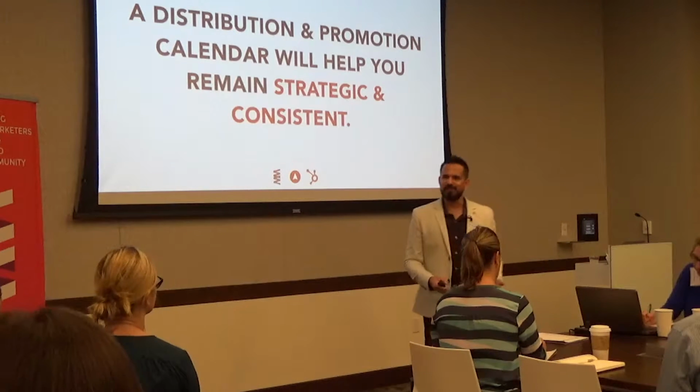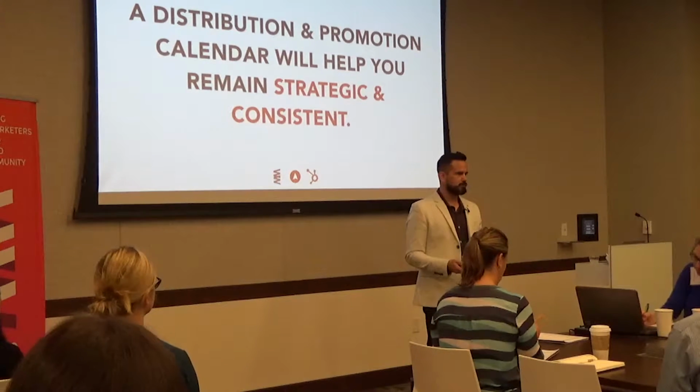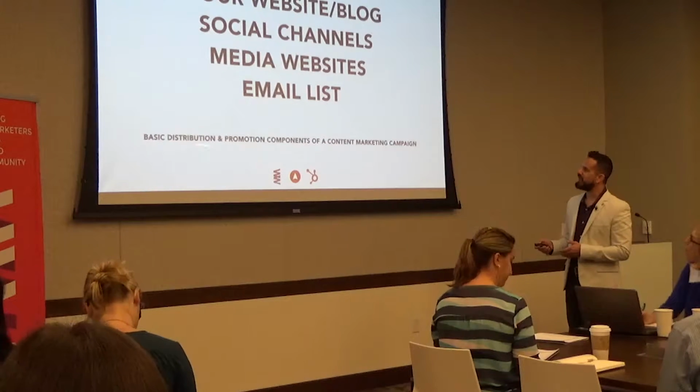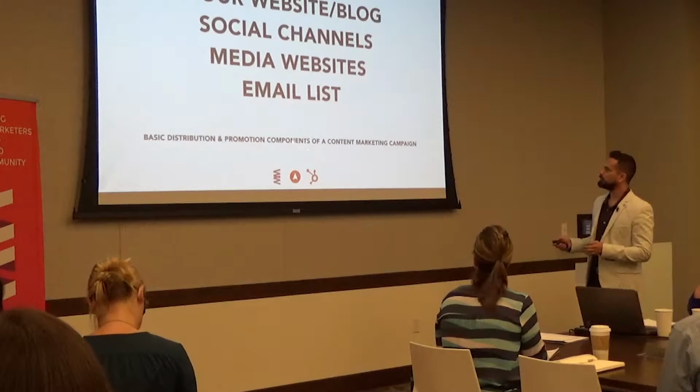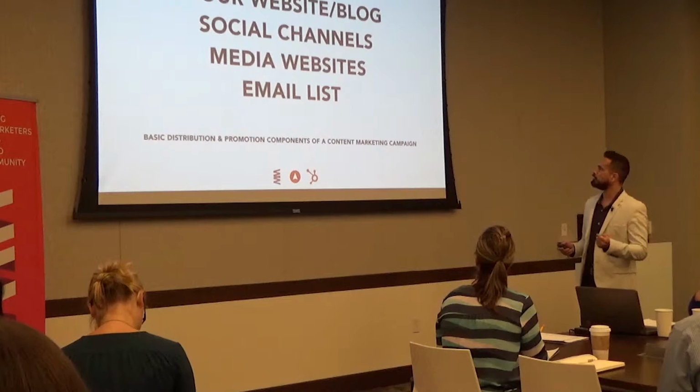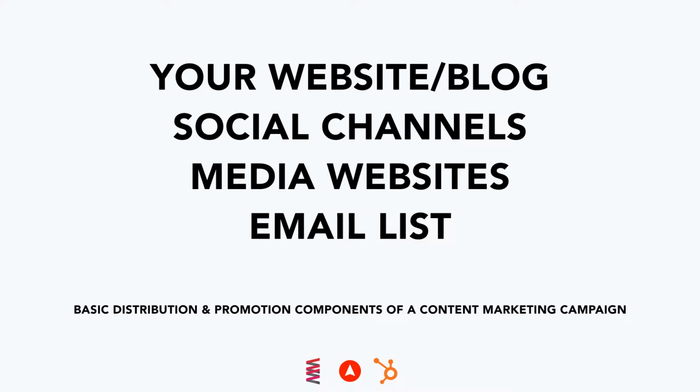So what do you put on this distribution and promotion calendar? Let's talk about a few of those things. Well, this is a very, very basic distribution and promotion set of components that need to be in your content marketing campaign. So first of all, your own website/blog is a critical place to distribute your content. So that's got to happen at minimum. Social channels. That's another place where you're going to distribute and promote content.